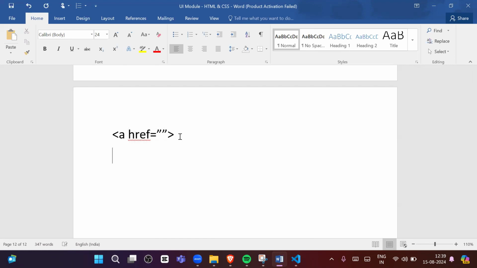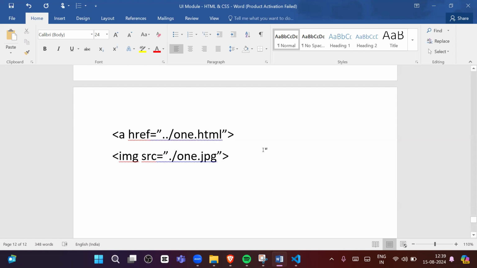For example, if I'm writing here img and then src, img is the tag, and src is an attribute which is used to link an image. For example, I'm writing here one.jpg like that. And for the anchor tag, you can link like ../one.html.